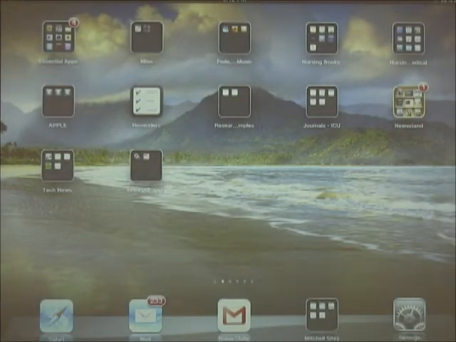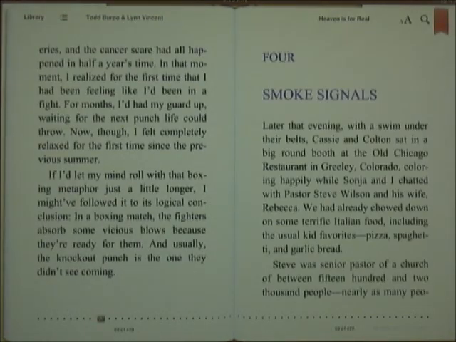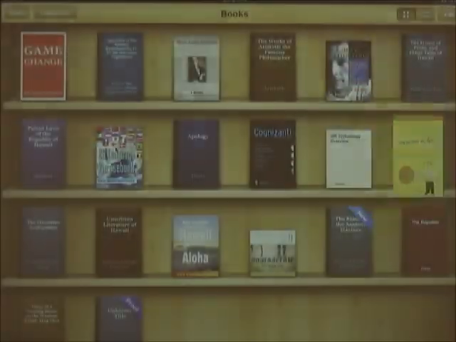Another area that I'd like to talk about is the newsstand. This is free from iPad, and you can load whatever books you'd like into your newsstand. And then also there's iBooks, and you can load whatever books you wish into your iBooks if you just tap on the books. And you should have iBooks already on your iPad. If you don't, you can download it again for free. I'm going to hit on Library to get out of there.